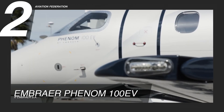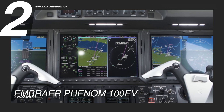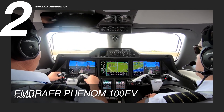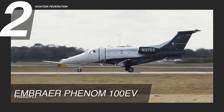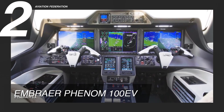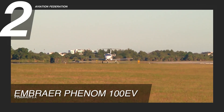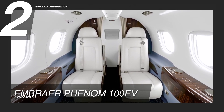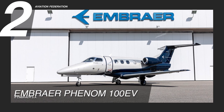The Embraer Phenom 100 EV uses a Prodigy Touch flight deck based on the Garmin G3000 avionics suite. Due to its intelligent automation and ergonomic design, this aircraft offers simple single-pilot operation with enhanced capabilities. The state-of-the-art touch-controlled flight deck is designed to minimize pilot workload and increase situational awareness. The synoptic screens offer a synthetic vision system, graphical flight planning, surface watch and vertical navigation, weather radar, and even turbulence detection. Alongside the so-called oval light cabin with excellent headroom and legroom for up to six passengers, this is a formidable contender in the small private jet segment for business executives, with a reported base price of over 4.5 million US dollars.